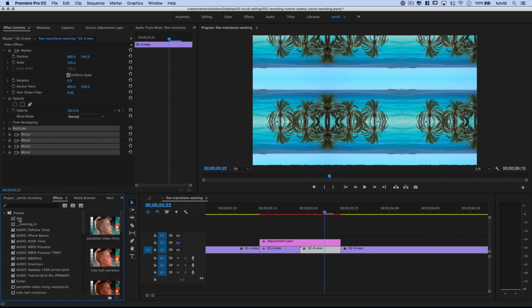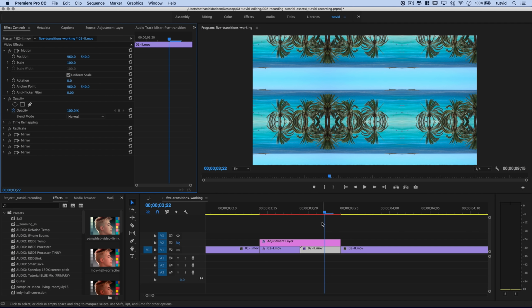So if we need to do this again, we can just drag this preset out and drop it, and you'll see that you would get all of these effects, boom, and your video would instantaneously look like this, so you can perform something like this zoom effect with ease down the road.